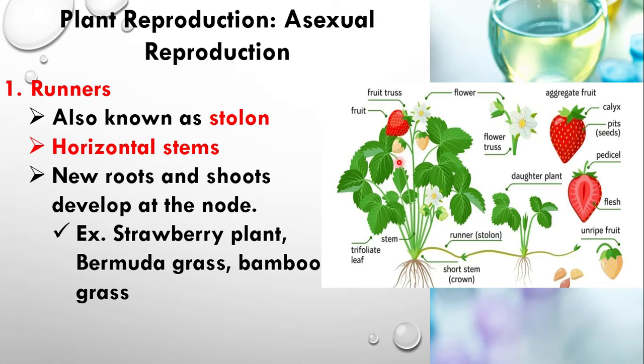So we have here the picture of a strawberry plant. As you can see here, naa siya specialized nga stem, no? The horizontal stem. Ayan. So yung stem nga ning katag or ning katay is pwede to siya maka-form na po of another organism which is genetically identical with the parent nga kini ang plant, no? Kay asexual reproduction man eh. Okay, so there is no genetic variation.